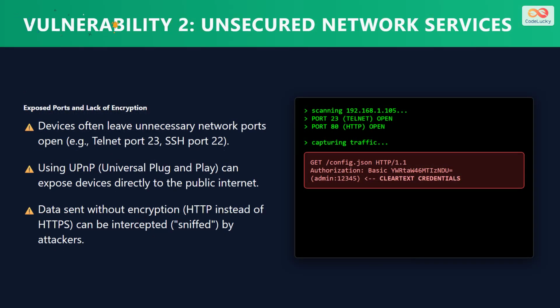Another major issue is unsecured network services. Devices often leave network ports open that do not need to be, such as Telnet. Furthermore, many devices transmit sensitive data using unencrypted protocols like HTTP. This allows attackers on the same network to intercept, or sniff, the traffic and steal credentials or personal data in plain text.